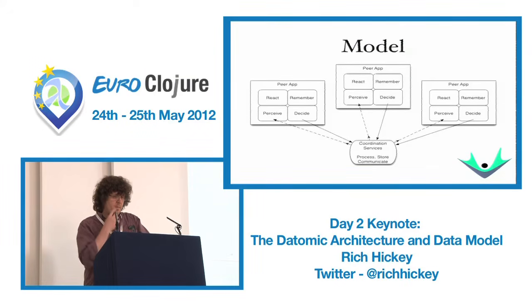So the answers, as evidenced in Datomic, are this. The overall model is that what we want to do is empower the application server. That means that we want to enable it to perceive things that happen in the world, the process of the business or the activity the system is being applied to, to react to that, to remember anything that's of use to the application, right? Remembering should be straightforward, to make decisions, and then to act upon those decisions.